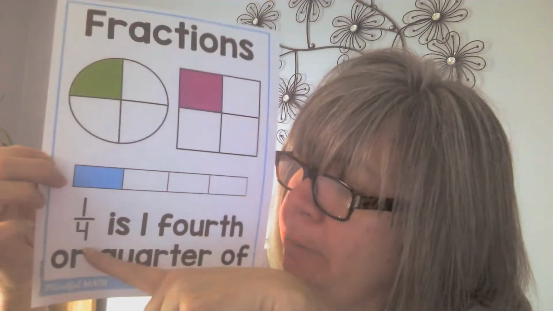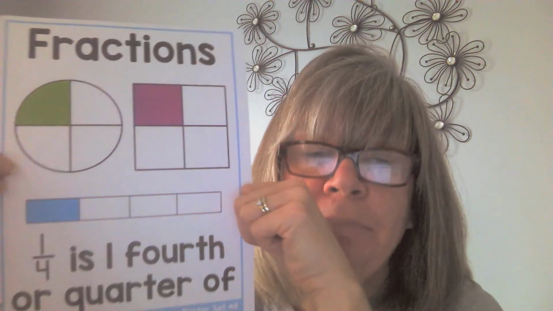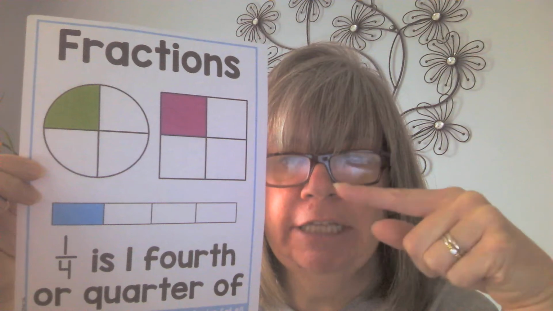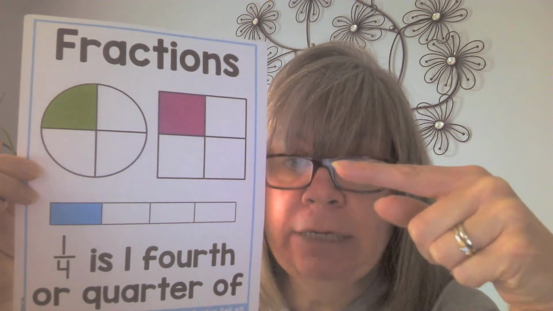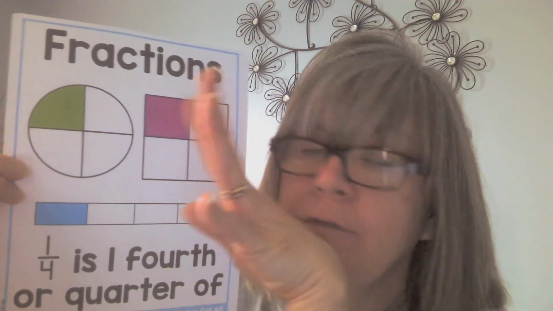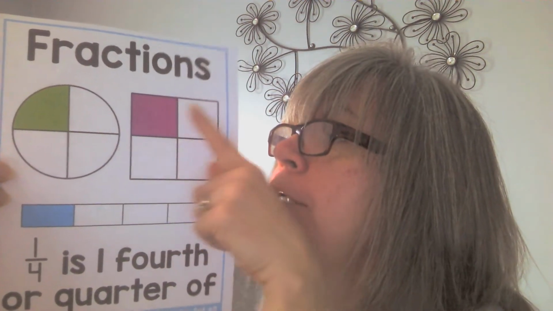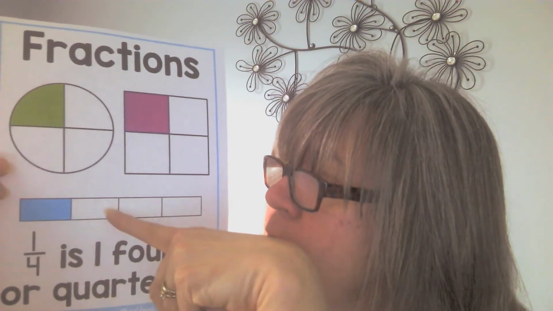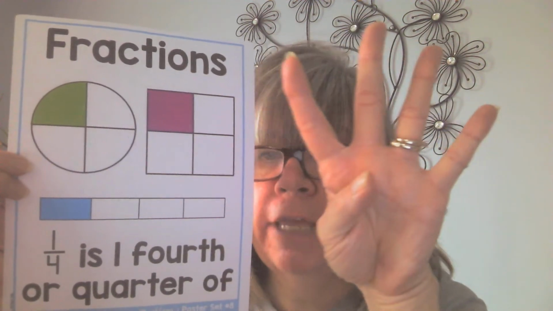1/4. Do you see it there at the bottom? What does that mean? Well, it means, look carefully, that each of these shapes got divided into equal parts. How many equal parts? Let's count the parts. 1, 2, 3, 4. 4 parts, 4 equal parts for the circle. How many for the square? 1, 2, 3, 4. Same. How many for the rectangle? 1, 2, 3, 4. So all of the shapes have been divided into 4 equal parts.